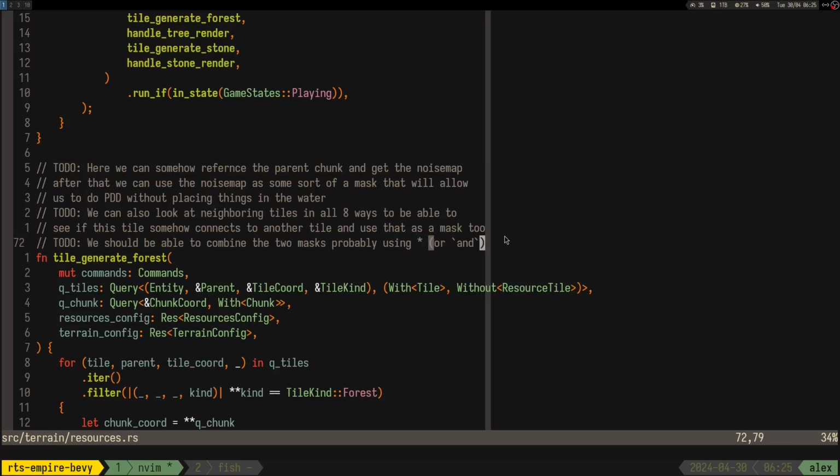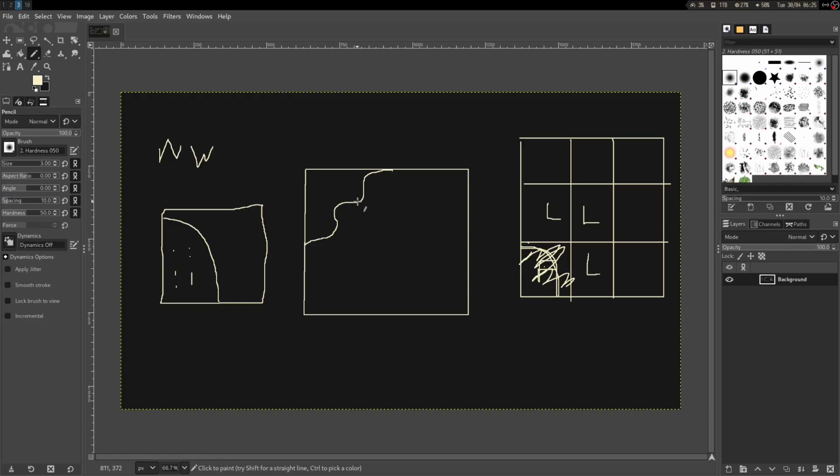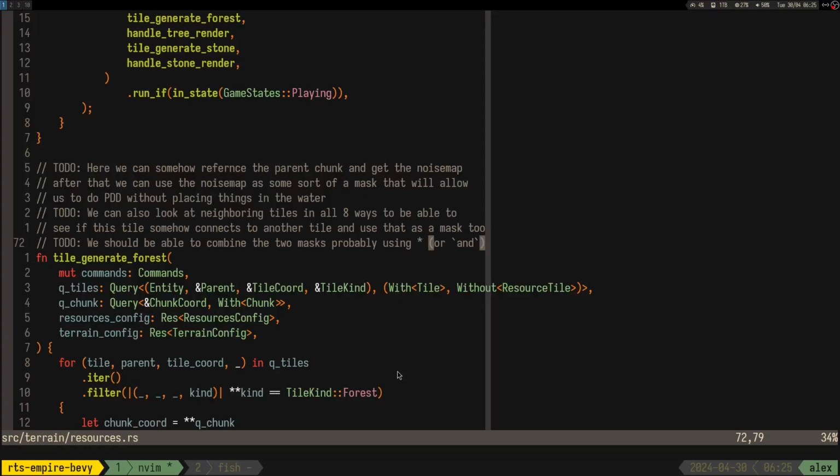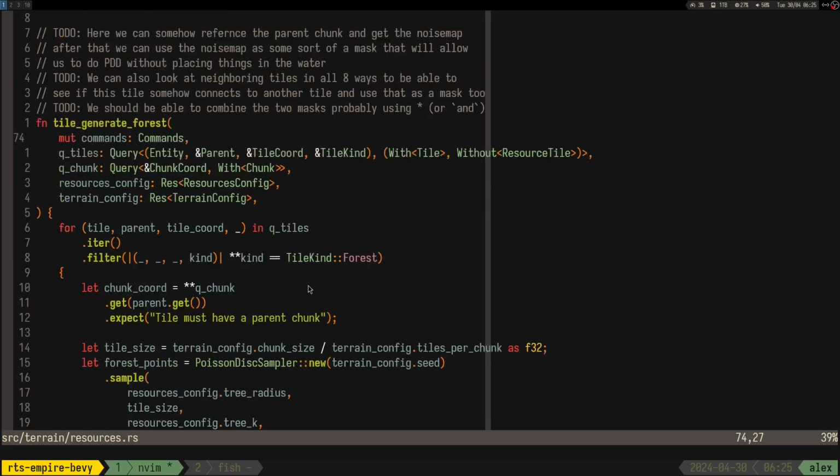So that means that we can have stuff like a mask like this, because this is water, for example, and let's say another mask like this because it has the neighbors like that for some reason. So if we combine those 2 masks, we get trees only in this area. So this sampler should give us trees only here. And that's how I'm thinking about it. Because right now you saw that sometimes we have trees in water, and it's funny, I don't know.